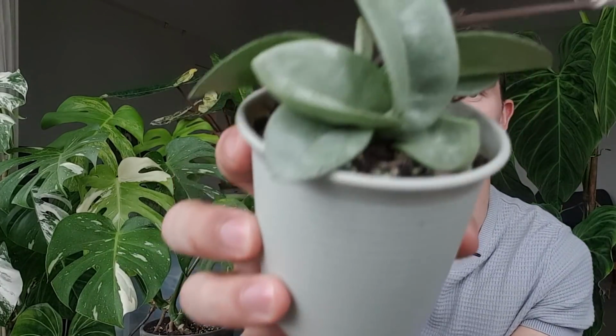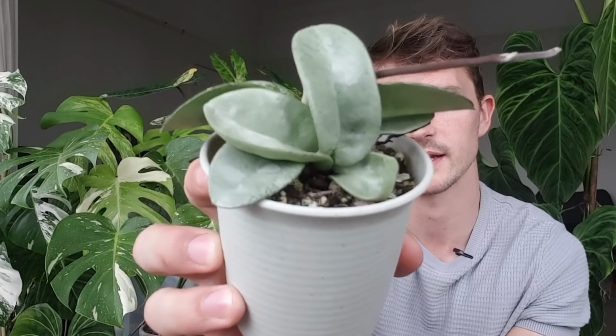It's one of these plants, it's like, does it matter if it's a different plant? Probably not. I really like it just because it's growing really quickly, and the intensity of the silver there is something special to me, I think. But yeah, if you can get a Grey Ghost, I think they're basically the same. You don't really need both in your collection if you just want one that looks like that.